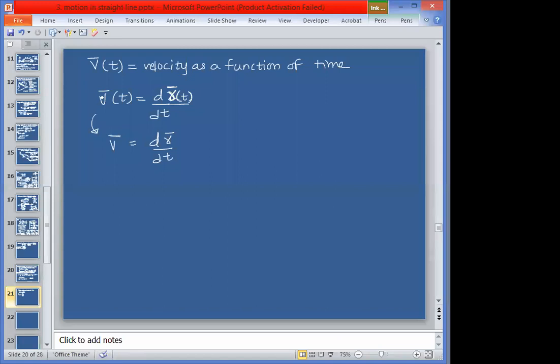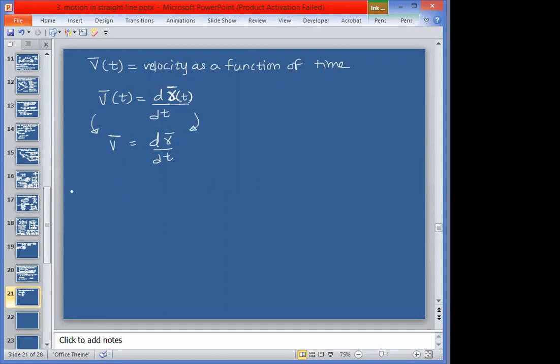Okay, so it's not multiplication of velocity and time. Here also it's not multiplication of position and time. It is simply position as a function of time. They simply indicate some additional information that position is a function of time. So r in the bracket t means r of t, v of t is velocity as a function of time, and r of t is position as a function of time. These are additional conventions that you should understand.